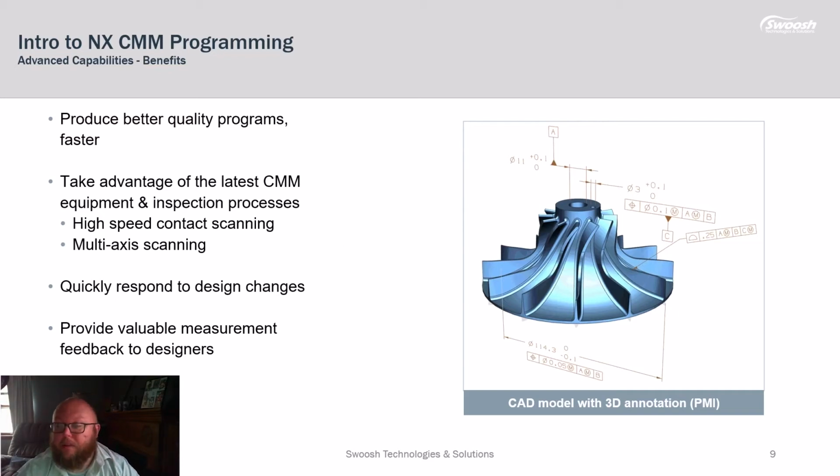Additionally, this is all going to be associative. So if there are any design changes in the process, we don't have to go through and really reprogram. We'll just have to regenerate our tool path, or I should say inspection path, and post the program out to the machine again, and we're updated to the latest and greatest model.